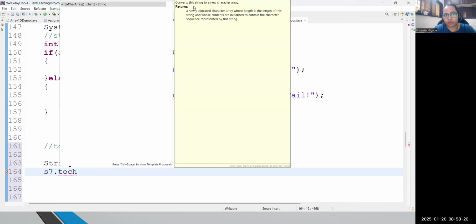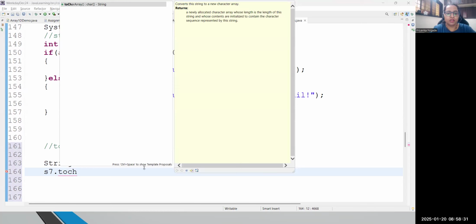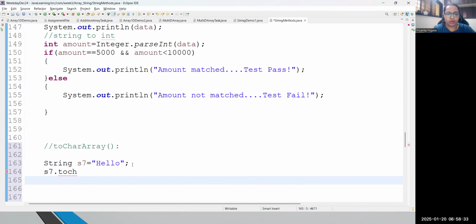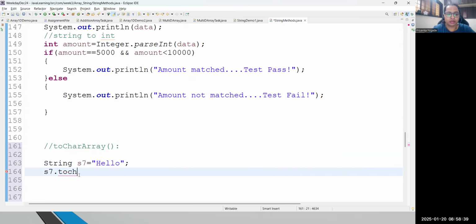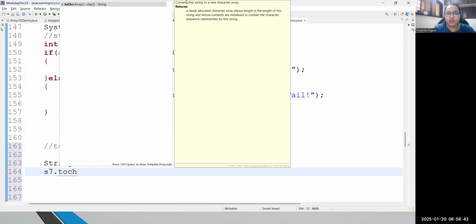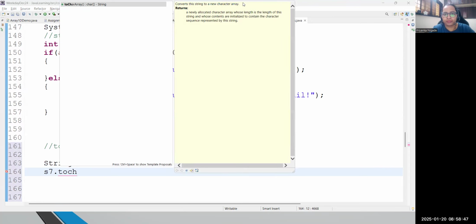Please read the document. What is written? It converts string to a new character array. That's it. So this method will help you to convert string to a new array.